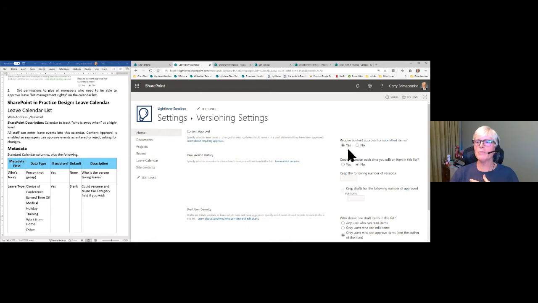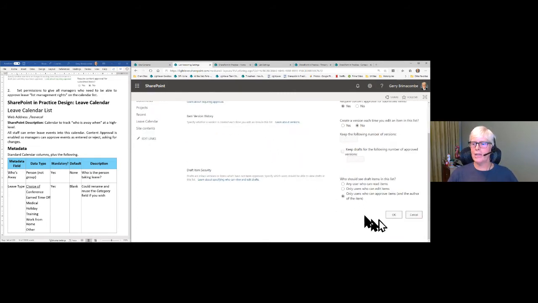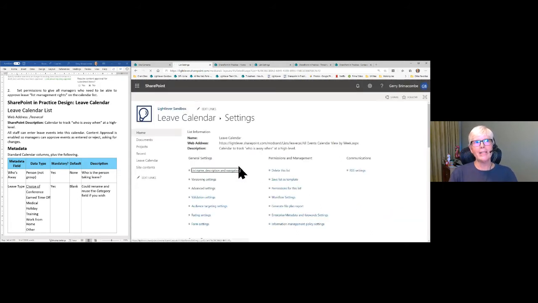At a high level, what this means is that if I don't have list approval permissions, which is an edit or above type level or a custom permission, I can post to this calendar till the cows come home. That's an expression that my grandmother used to use. And nobody will see my postings until they're approved by someone who does have list management rights. So in my leave calendar scenario, you can allow people to post to the calendar, but then the manager has to go in and approve those entries.